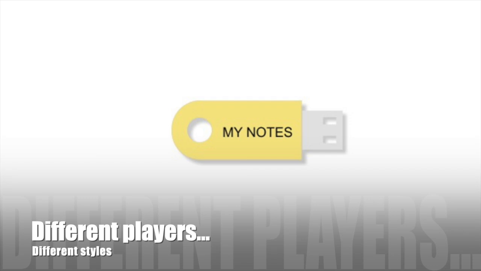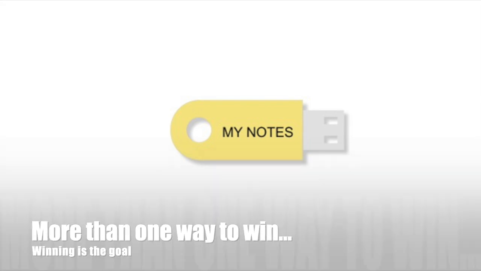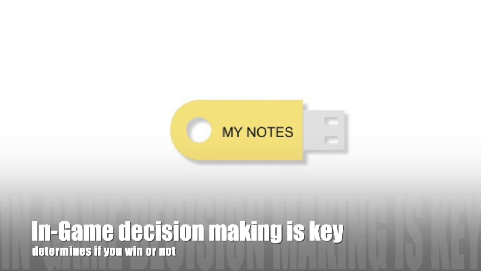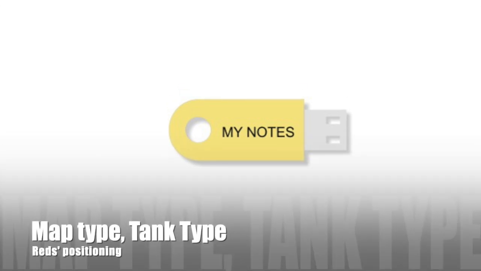So let's have a recap. I think you probably understand now from some of the decisions you were making, and if you've looked at the other videos as well, that different players think differently. You may have made different decisions, but that doesn't mean you wouldn't have won this game, or maybe even have done better and gotten a mastery badge. Winning is the goal, and there's always more than one way to win. In-game decision making, though, is key, because it determines whether you win or lose, whether you play well or play badly, whether your team plays badly in many cases.